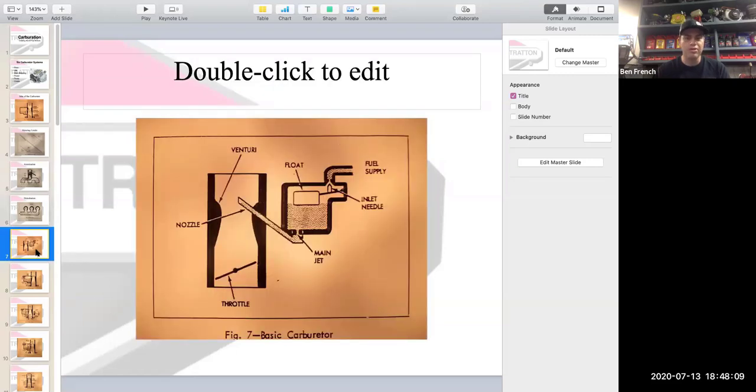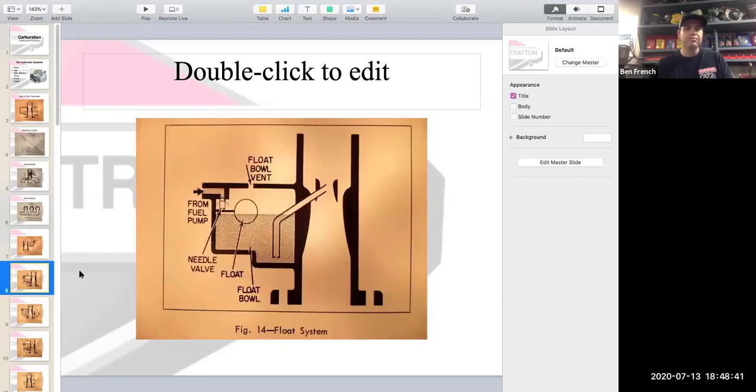Let's get to the parts of the carburetor. And I know when you look at a carburetor from the outside, carburetors can look quite a bit differently, and they don't necessarily look like what's on the screen, but those parts are in a typical carburetor. So things like a Venturi area, the float, a main metering jet, the throttle assembly, those things are inside a real carburetor. So if we start with the first carburetor system, that's called the float system.